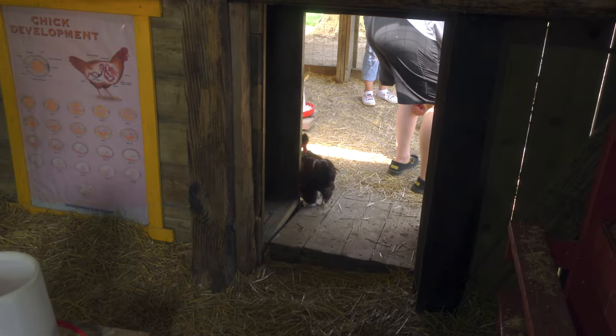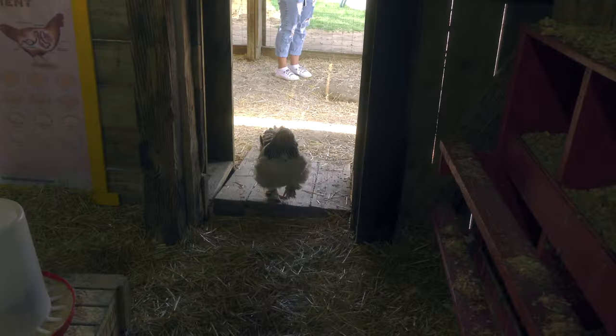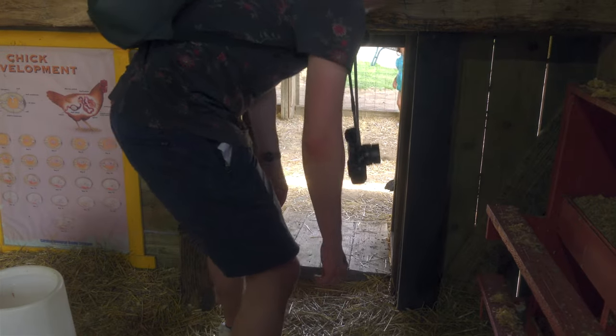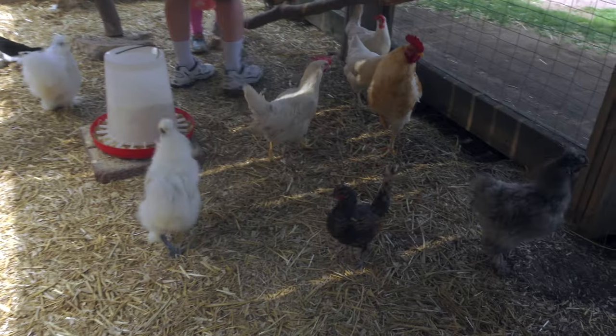You can actually go inside of the chicken coop, they're English. Oh my God, there's a chicken. Look at his foot, it's so fluffy. Now how do I get through there? Let's see if he'll move. Roosters. Can we go through there? Yeah. So this is all inside the Nelis Village. You can just check this out.